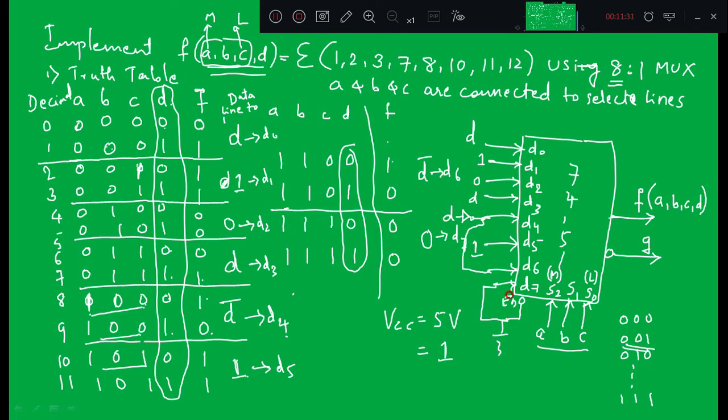So the analyzing part I'll leave it to you, right? Please analyze this circuit and make sure that it is working fine and you are getting the output right for all these combinations. So you take a binary combination of these values and apply it to this design, and make sure that F will be fine for these combinations. For these combinations you should get what? Output is equal to 1, right? So I hope you understood this problem.